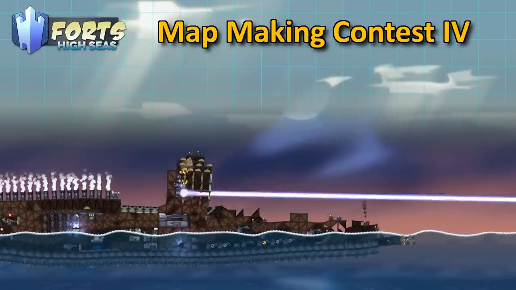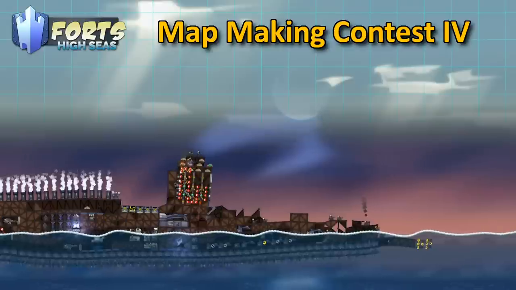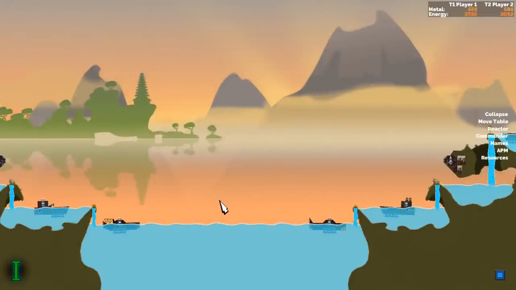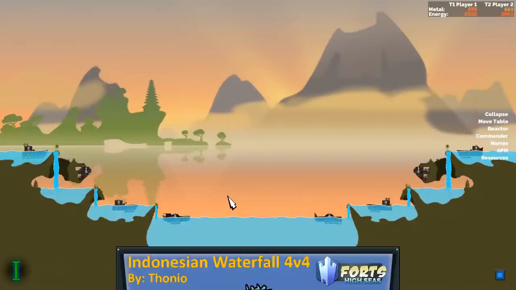Got some waterfalls going on. Why does it look to me like the waterfall is going upwards instead of downwards? My eyes are not working. Because it sort of is. It's one of those frame rate delusions, one of the optical illusions of the frame rate.